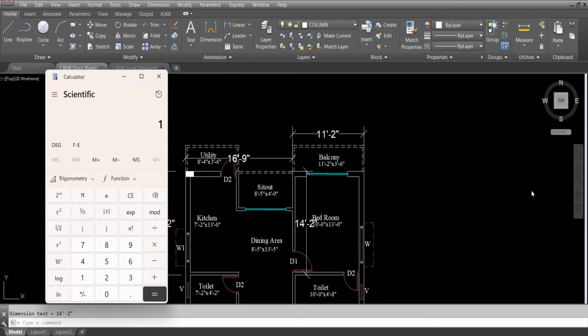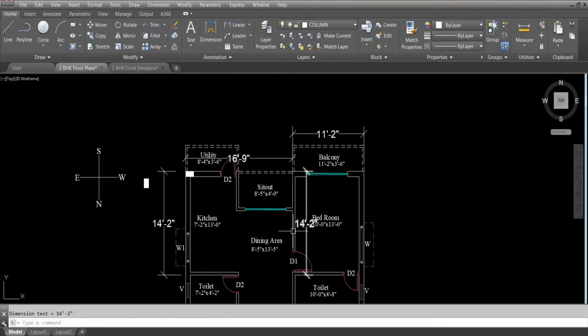You can simply calculate like this, 16.9 minus 11.2, then you will get 5.7. That means 5 feet 7 inch. You can also simply convert into inches and calculate. So the longer side is 14 feet 2 inch.